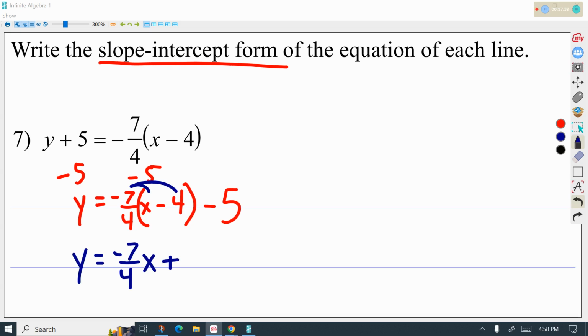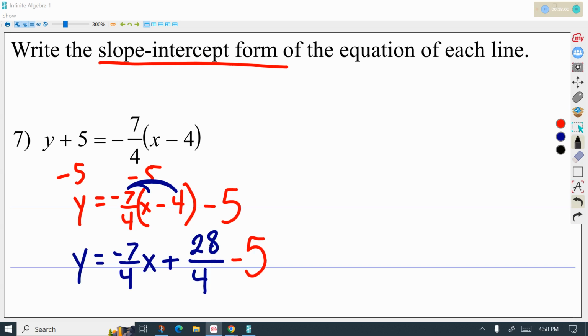But to do a number times a fraction, right? That just means to multiply it that many times, right? So I'm going to do this number times the top. So 4 times 7 is 28. Okay? And then it's all minus 5. I'm going to put the 5 in red so you guys can kind of see where it came from. All right? That was right there, so we have to include it. Okay?